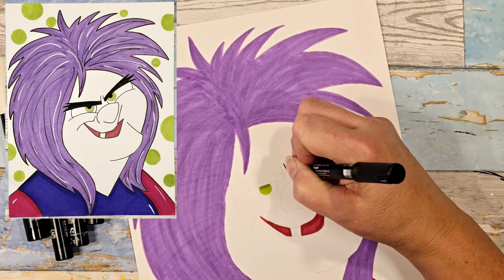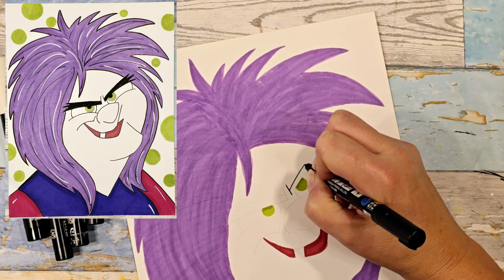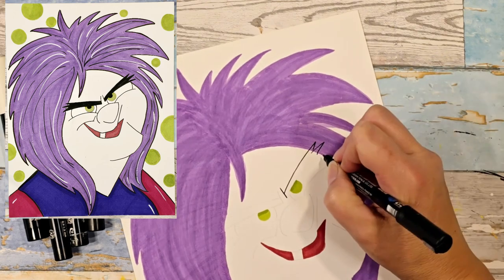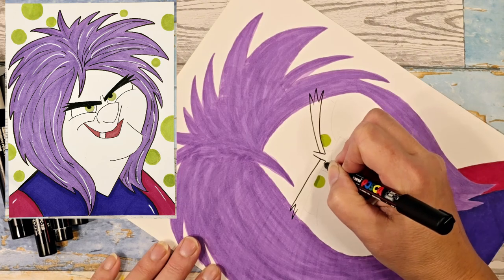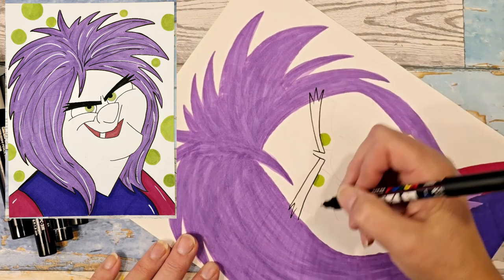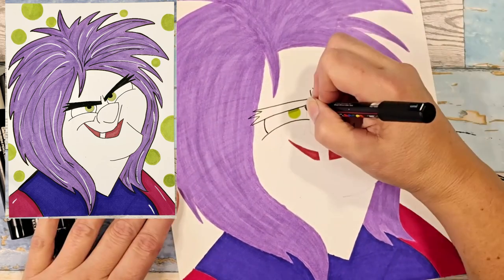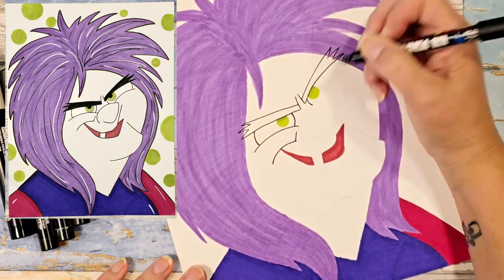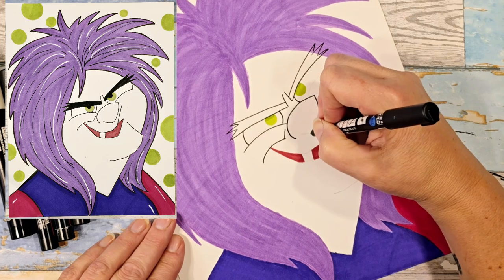But I'm just going to outline everything that I've drawn. And I take my time with the outlining. I feel like it's important to do that, so you can try to keep your lines nice and crisp. And I tend to work left to right because I am right-handed. That way I'm not smearing through. This dries pretty quickly, but I have smeared before, so you just want to be careful of that.